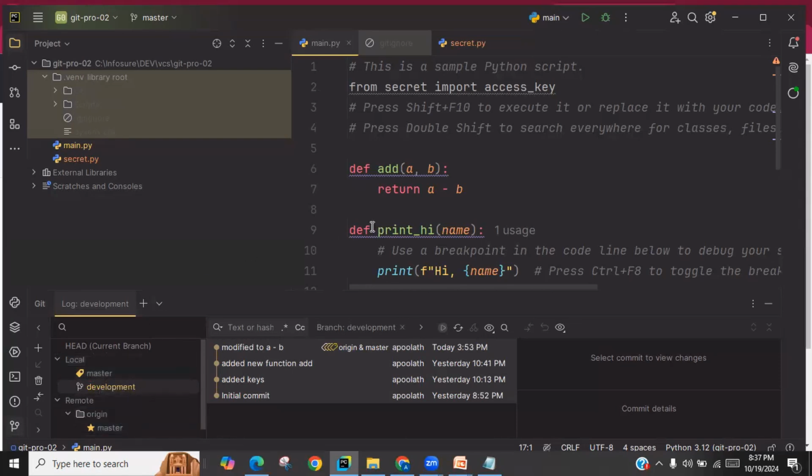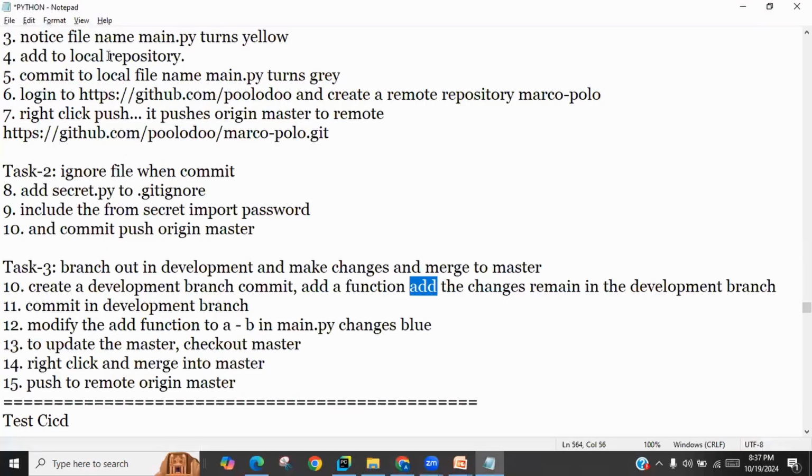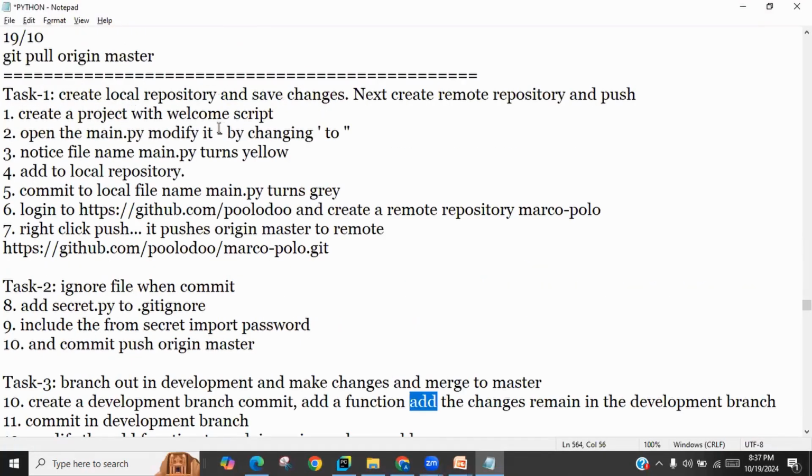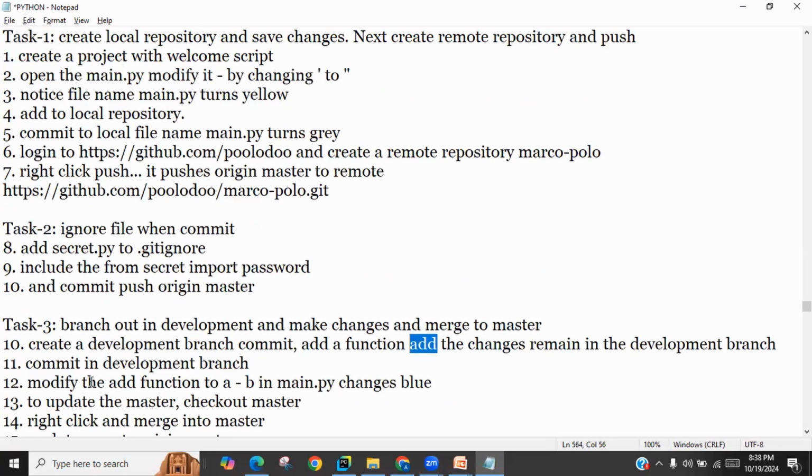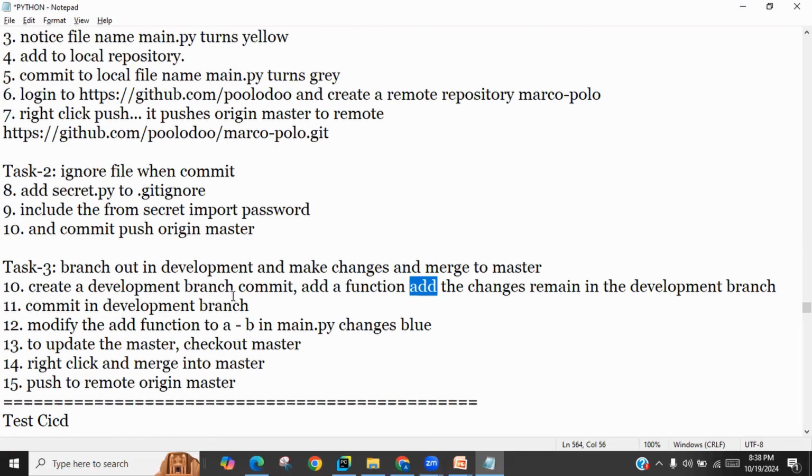Hope you are getting a fair high level on what's happening here. Are you able to follow so far? I've just put it into tasks here. We'll be doing step by step also. Any questions? Okay. So if you don't have any questions, we will go ahead step by step and you can also try.